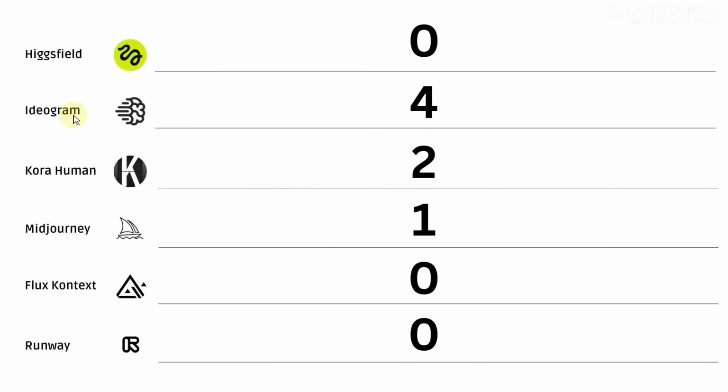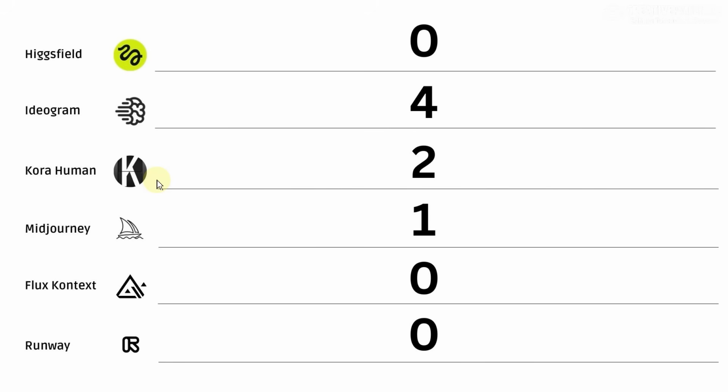Ideogram, as you saw, was the winner simply because it produces the most realistic looking images as of now. But my ideal strategy would be to go for both the Enhancer app, or basically Kora Human, as well as Ideogram, so that if any time you are not able to get a good image inside Ideogram, first of all, you can try Kora Human. We saw it can do a good job. But secondly, anytime Ideogram gives you an image which doesn't look too real, remember you can then put it through the Enhancer app.